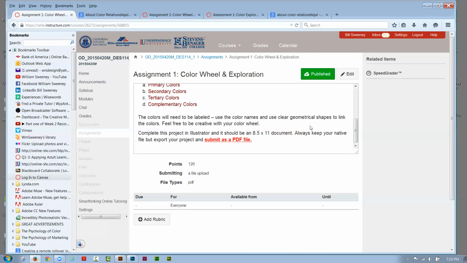I'm going to show you how I handle it, and I have no problem with you handling it along those lines. You don't need to show every single complementary color. You don't need to show every single tertiary color. All I'm looking for is you to represent that you know what a complementary color pair is. And you do that by showing one of them. That's all you need to do.